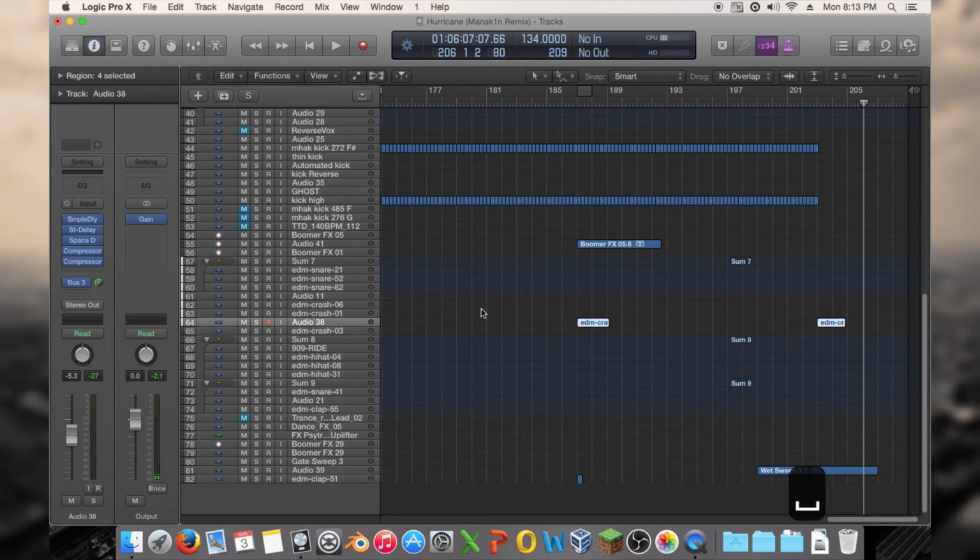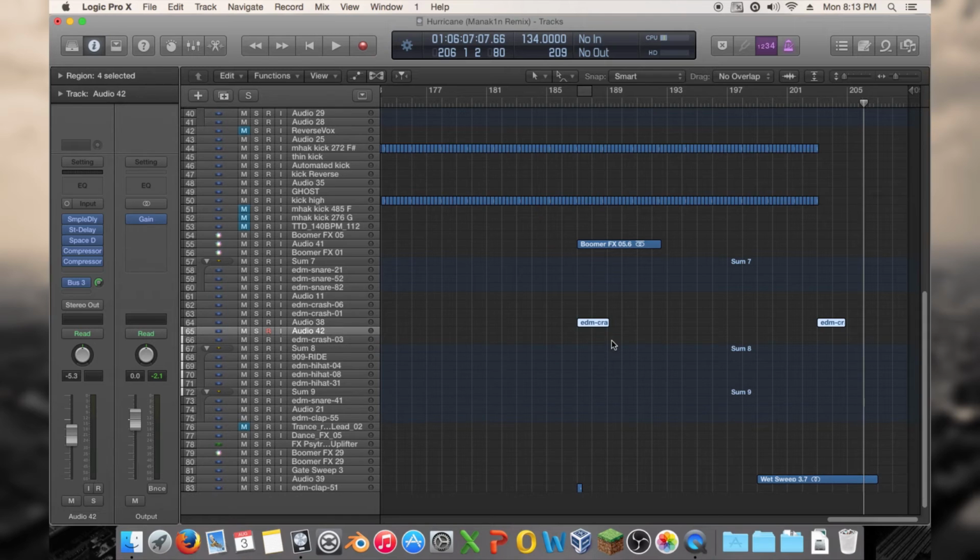Okay, so now I want to do a couple of other things. For this crash, I like the crash, but I don't like the delay on it. So I could automate the delay and just reduce the amount of delay, or I could just create another track. Lazy me is going to create another track. And then we're going to turn off the delay for now and see how it sounds without it. Might need to just reduce the delay.